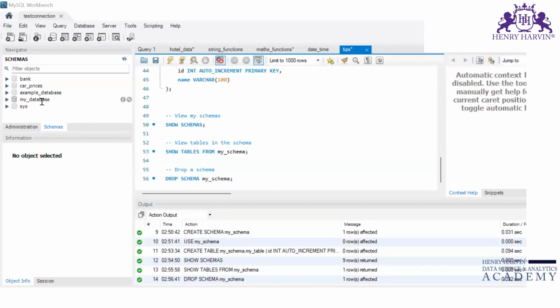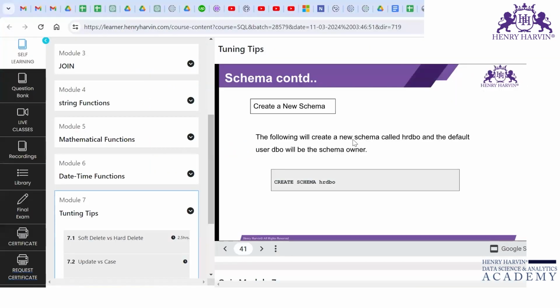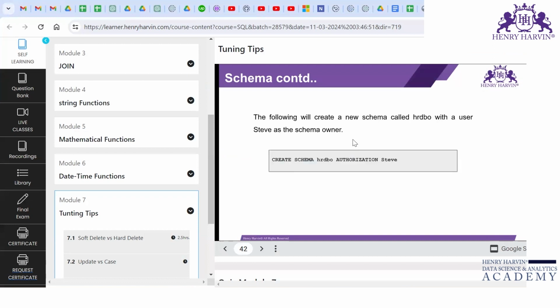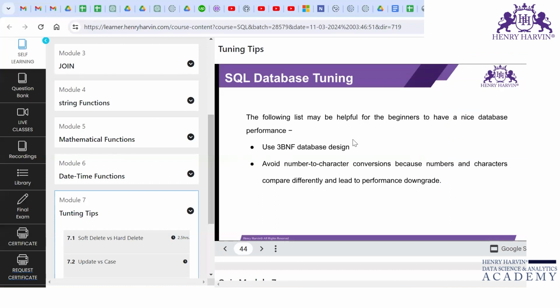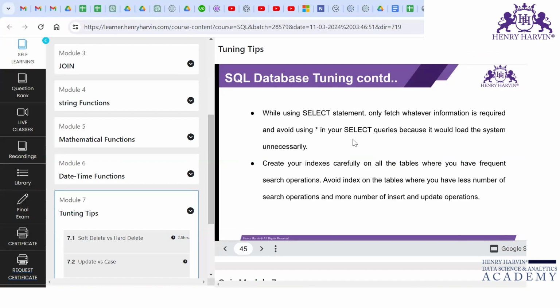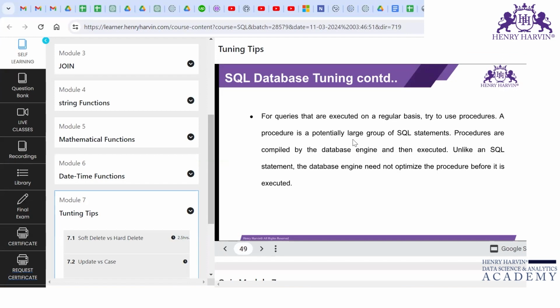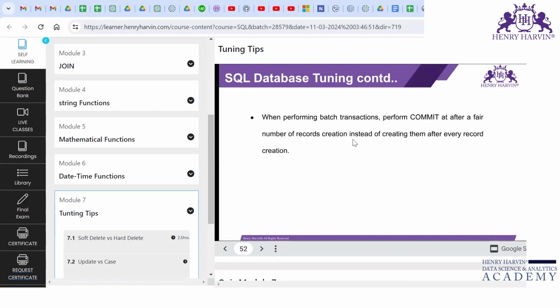Then I'd also talked about setting the default, where you just say use the particular schema that you have. So I talked about that. I think that should mark basically what we have. We talked about creating a new schema, create schema. Yeah, so I think that is all of it.